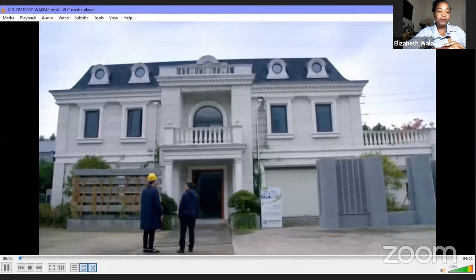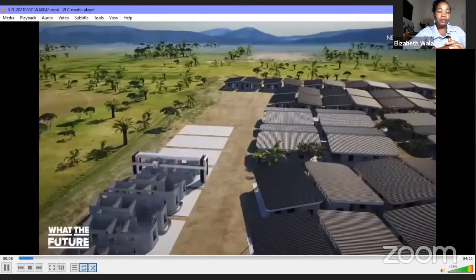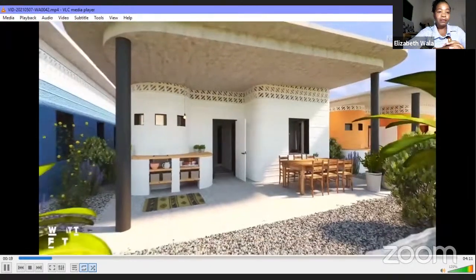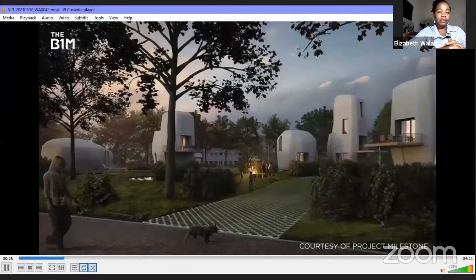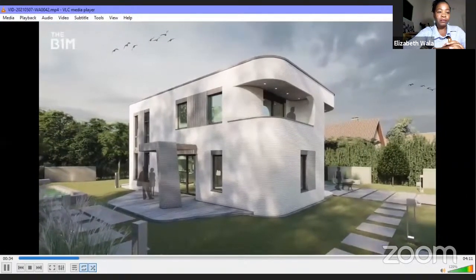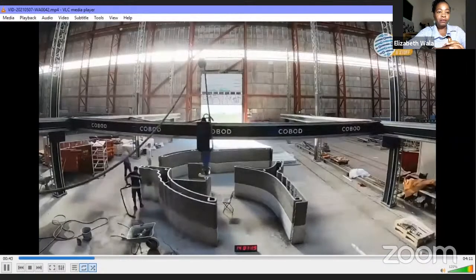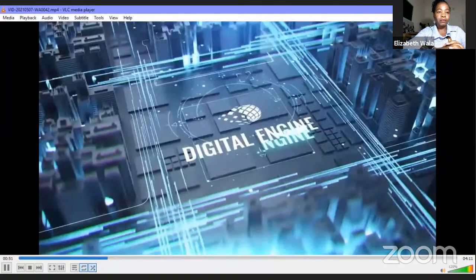This house was 3D printed in a week, partly from waste, including material from old, demolished buildings. And this is the world's first 3D printed community. 2 houses have already been printed, with 50 planned in total. They will be available to people living on less than $3 a day in a bid to fight homelessness. And the use of printed buildings is now being seen in Europe. Germany just certified a printed house under its national building regulations, paving the way for the planning of a whole 3D printed apartment block in Bavaria. This is all part of the 4th Industrial Revolution, which could bring some major upgrades to your future home and perhaps your body. This is from our sister channel, Digital Engine.